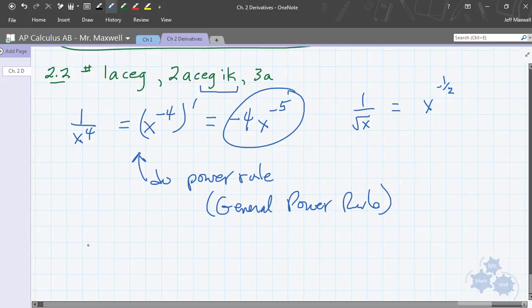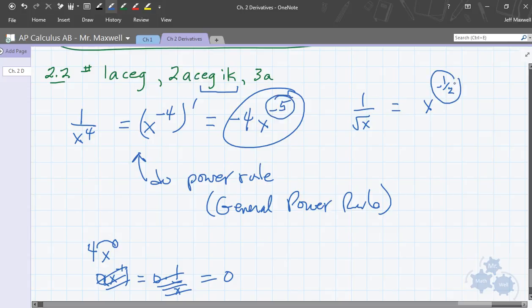I guess the only place where the power rule really doesn't work is if we have a constant, right? Then it's a bit different because this is 0 times 4, yes, is 0x, but it's not x to the negative 1. I mean, 0 times x to the negative 1 still gives you 0. But I don't want you to get confused that there's any kind of 1 over x or anything that comes out of this. So technically, if you got the 0 in front, that just negates everything. It just makes everything 0. But you know what I mean? I just don't want you to get confused with that.